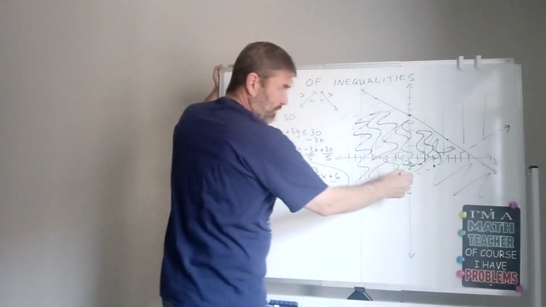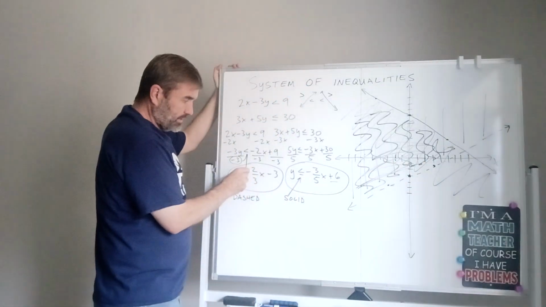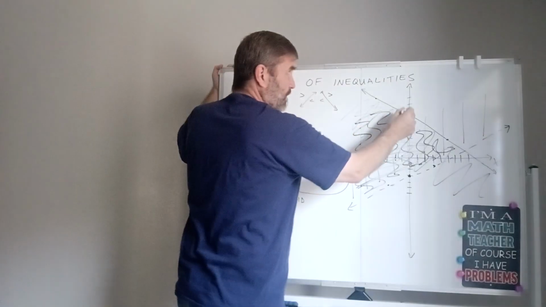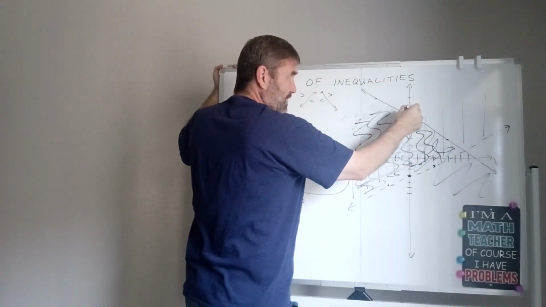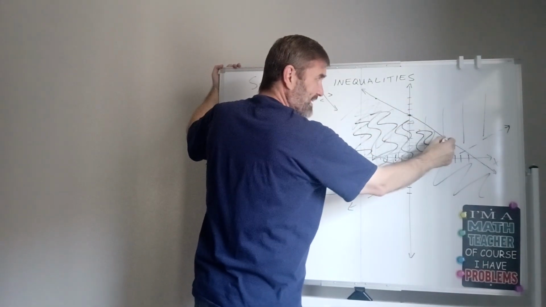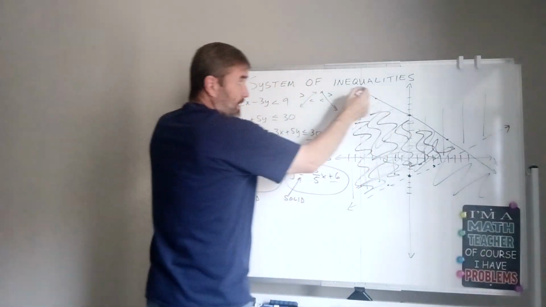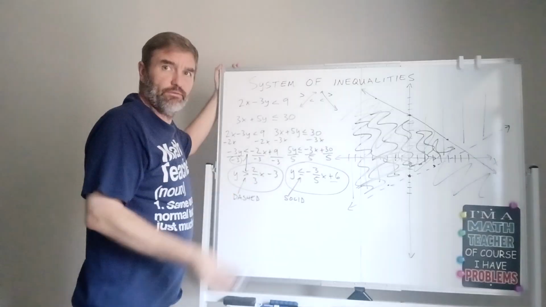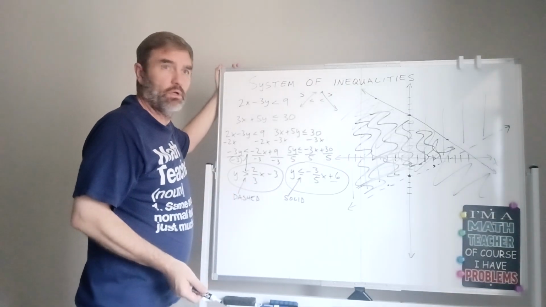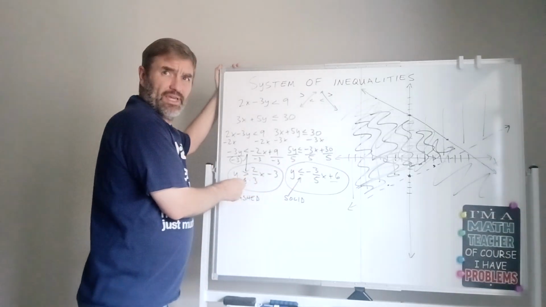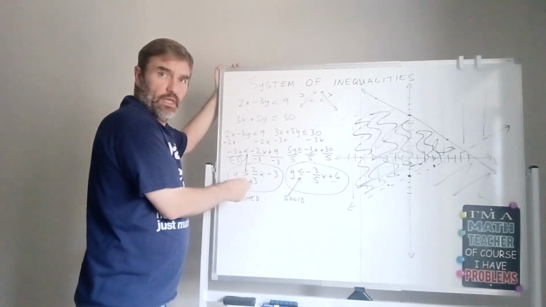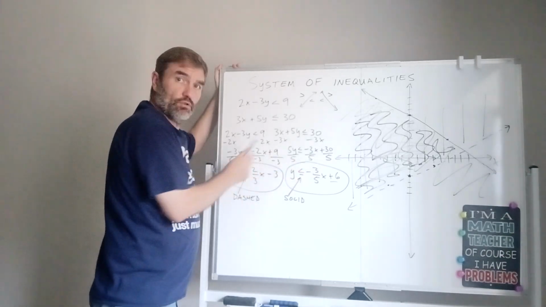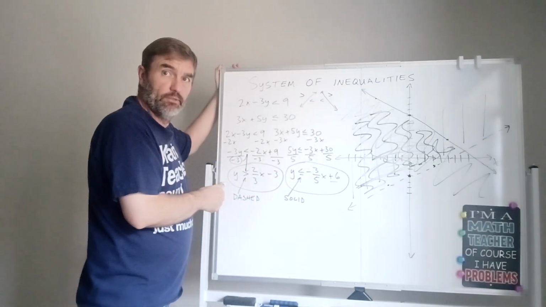So notice up from here, I went up 2 over 3. Why? Because rise of 2, run of 3. So this is rise of 3, run of 5. So I'm going to go up 3, but now it's negative, so I go left 5. Or I go down 1, 2, 3, and right 5. Okay, it's a solid line, so I did a solid line. Notice that it has the negative slope. I'll quickly check that. If you get the wrong slope, that's going to be a problem. Okay. These have nothing to do with the x-axis. Yes, they're in front of the x, but we're not finding any of these points on the x-axis. We're doing the slope from our y-intercept.